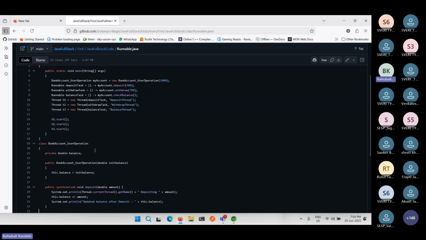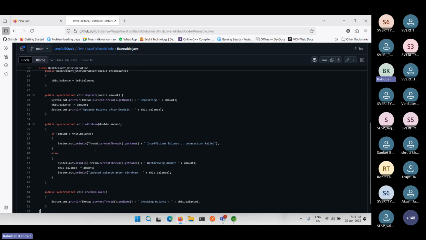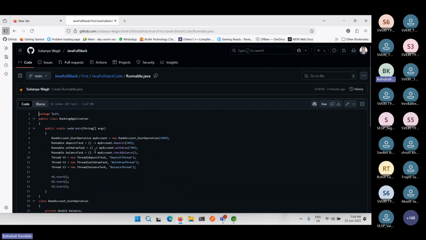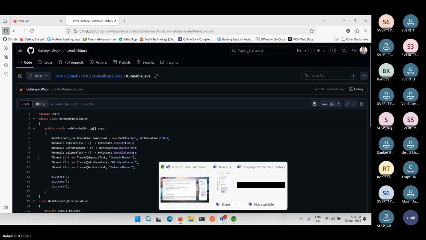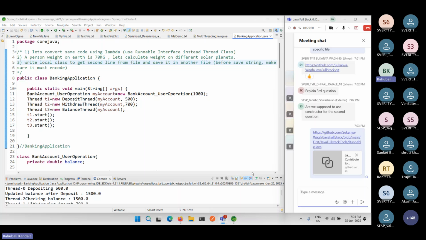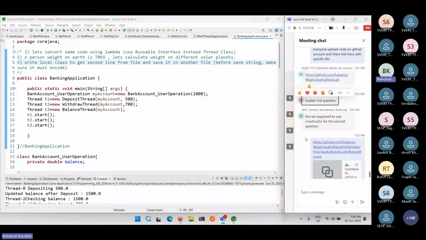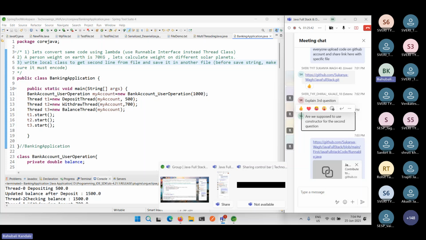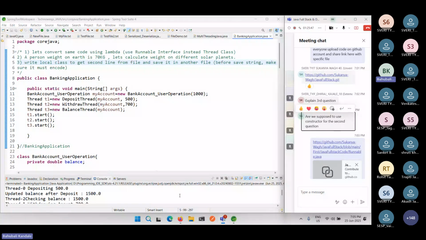That means using a Runnable, you avoid boilerplate code that's needed to create thread classes. That's good. What's your name? That code is from Sukanya Wag. Sukanya, it's very well. You're writing a lambda with some modification, so that's accepted.